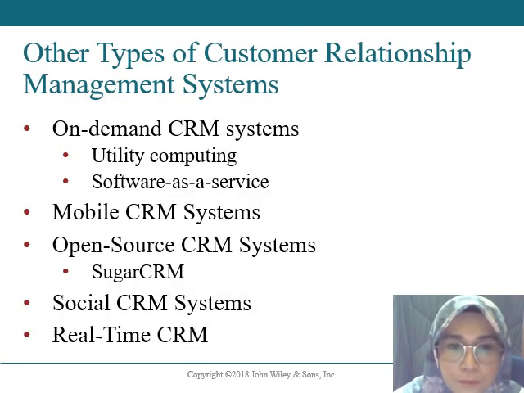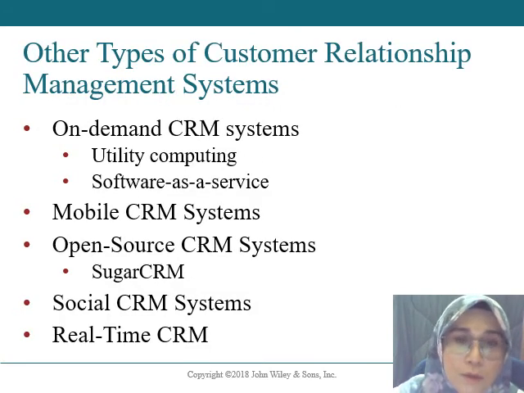Okay. So other types of customer relationship management, for example, the on-demand CRM system, we have utility computing, also known as software as a service tadi, which I have mentioned before in the previous slide. Cumanya dekat open source CRM system, ada an example which is known as Sugar CRM. So you guys can find more by doing some research on Sugar CRM.